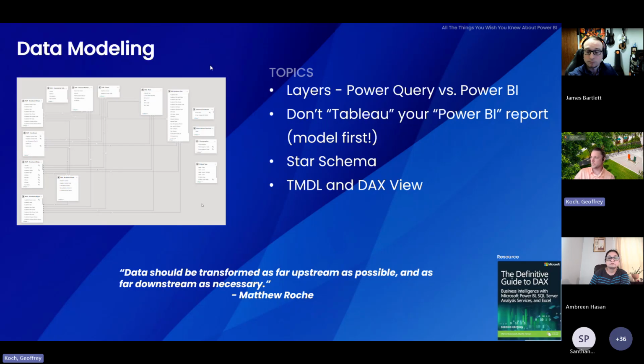And then there's also other things. There's a next slide that we'll go through here, but if anybody else wants to chime in about Power Query versus Power BI or the star schema, that will be helpful while I put this poll in the chat real quick for everybody. Anyone?